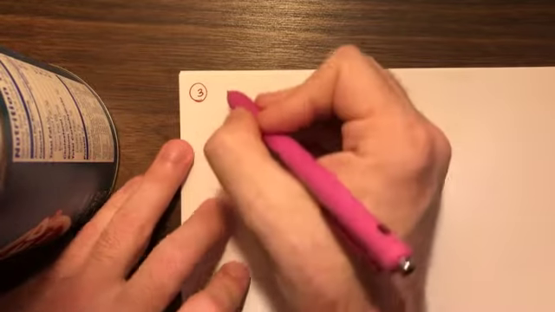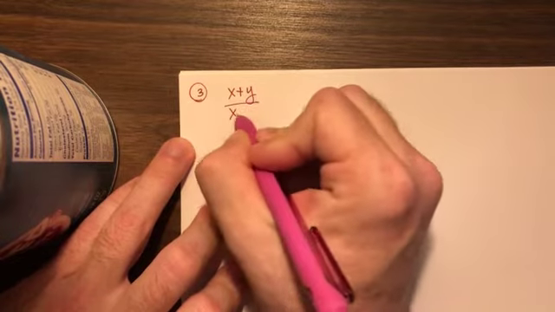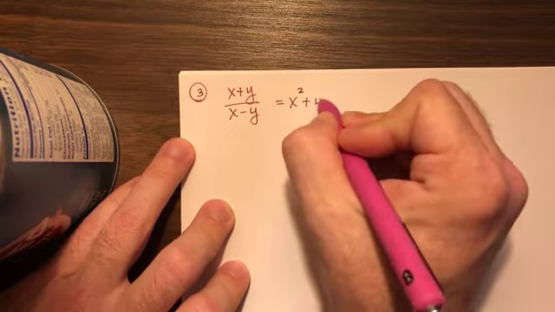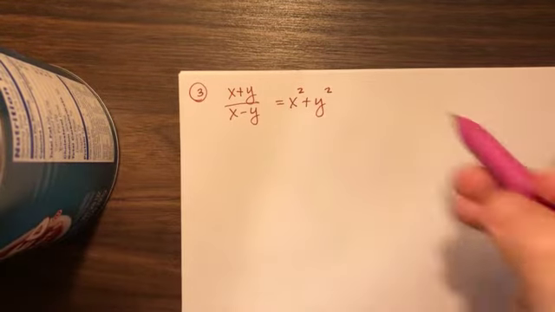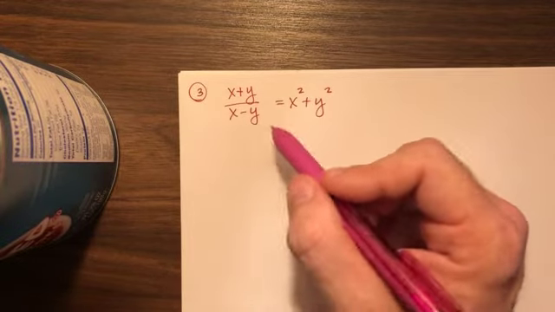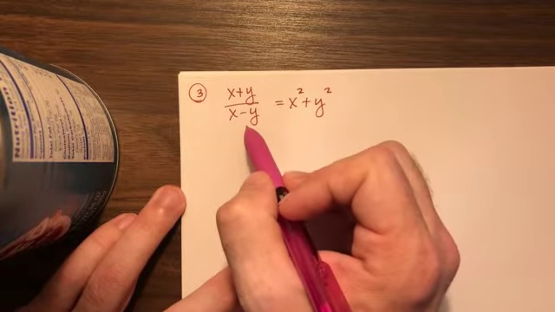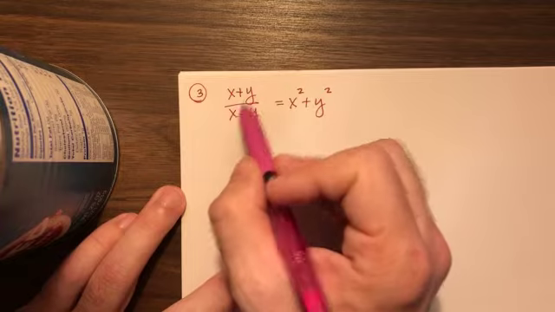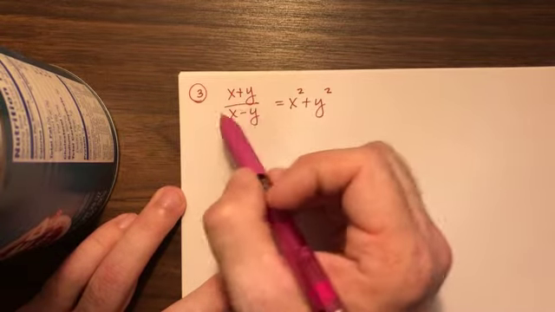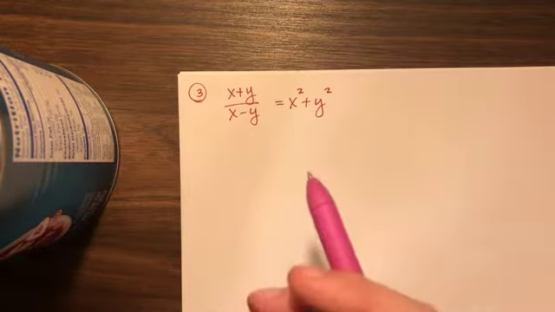Wink, wink, nudge, nudge. This next one, x plus y over x minus y, and then equal to x squared plus y squared. So I changed it on the quiz to be not quite as nasty, but something that you can do in this case is, as it is, if you were to take the derivative, this would be quotient rule. The quotient rule means that you would say the bottom one's derivative times the top minus the top one's derivative times the bottom all over the bottom squared. And then you'd have these 2 derivatives, and then you'd have dy dx all over the place in fractions. And I don't like that.